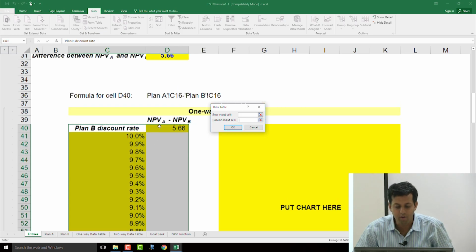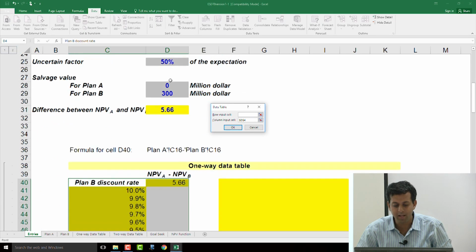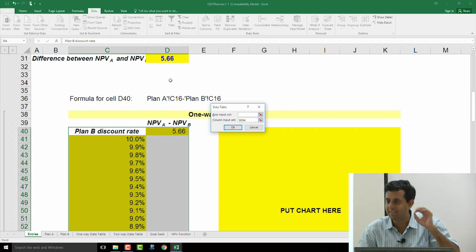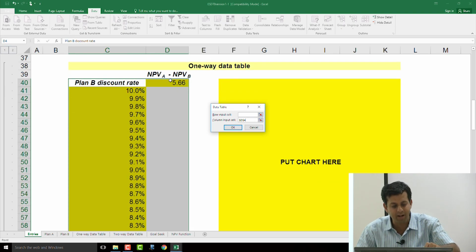The discount rate is here, right on top. This is the discount rate for plan B. So what I'm saying is I want to vary that parameter, the discount rate for plan B. I'm varying it 10, 9.9, 9.8, 9.7, whatever up to 8. And for all of these variations, calculate NPVA minus NPVB.